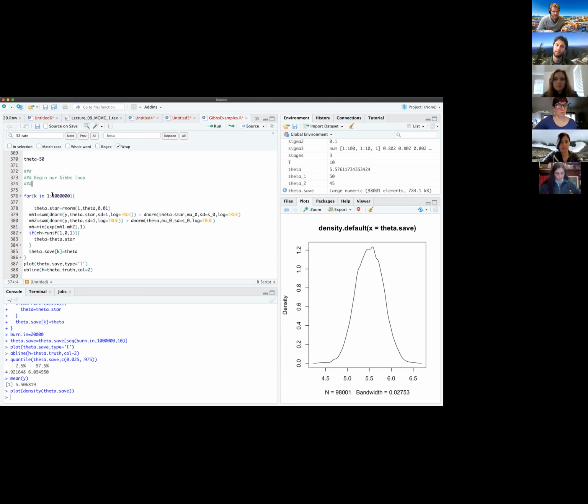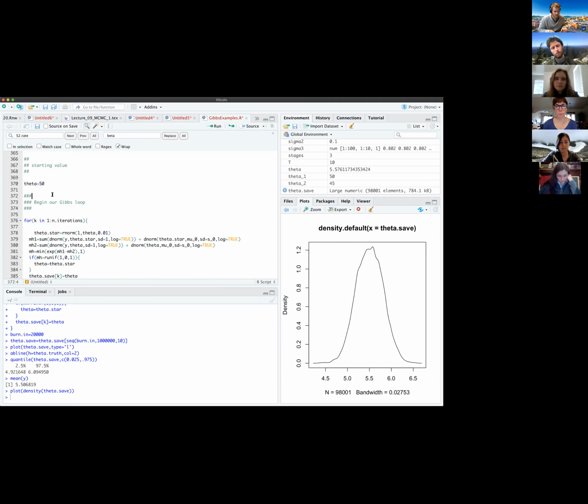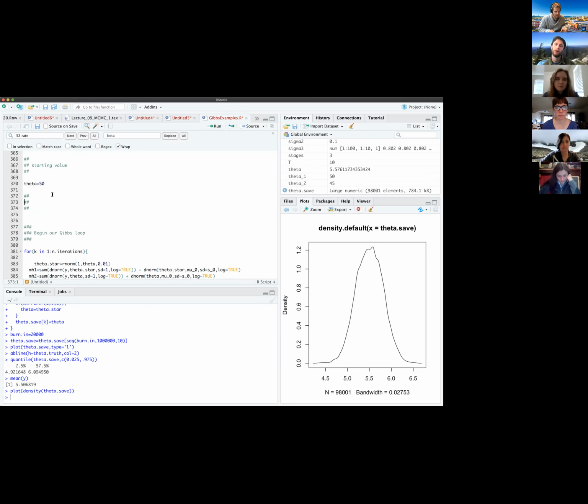This is the number of iterations we choose for our MCMC. I'm going to put MCMC settings.